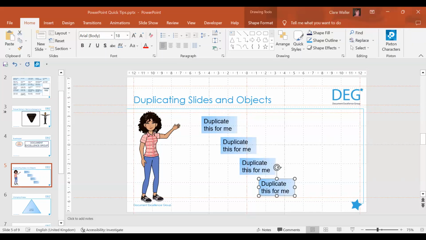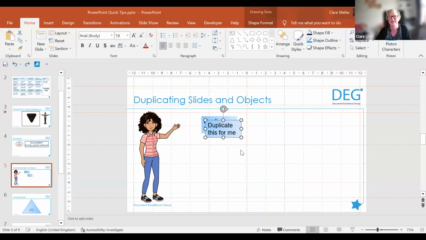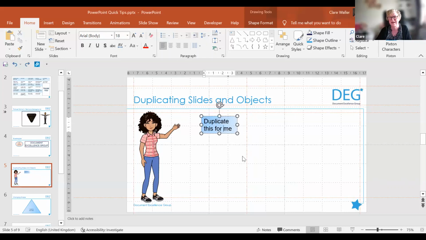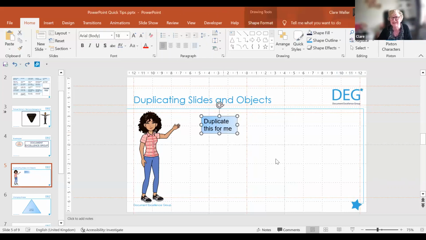Sorry, Claire, once you had selected Control D, did you just repeat that and do Control D, and it went in that way? Yeah. Okay, let me show you again. So first one, I do a Control D. That's where it's quite difficult to see with the keystrokes, obviously. But then I'm moving it with the cursor keys at the moment. But obviously you can do it with the mouse as well.